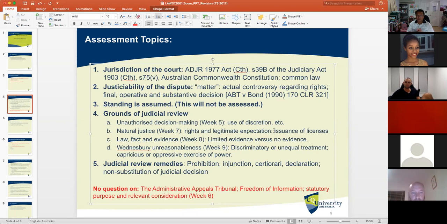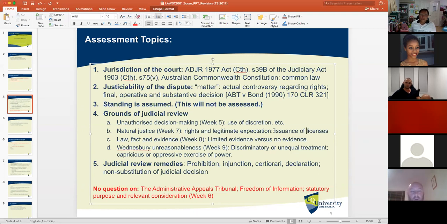We're clear so far? Now, the third ground of judicial review relates to law, fact, and evidence. And here, you make a distinction between limited evidence versus no evidence. That will be one of the grounds you're going to have to examine. So if there is evidence, even if the evidence is limited, that will not mean that there is an error of law, or that there is a jurisdictional error, for as long as there is evidence, versus an instance when a decision was made when there was simply no evidence. In that case, that would be a ground for judicial review.